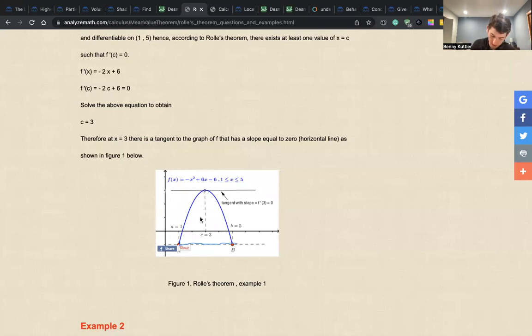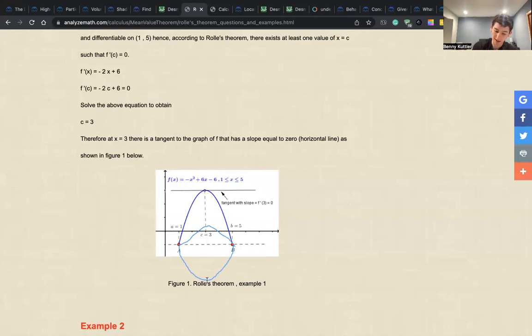And that makes sense because if we look here, this line, the slope of the whole line is 0. If we go up here, if we do anything other than just going in a straight line, we're going to need to go down and then back up, or up and then back down. So either way, at some point, in this case, for this graph, it's this point, the slope is 0 because it's changing direction. And here it's this point because of the same reason, it's changing direction.